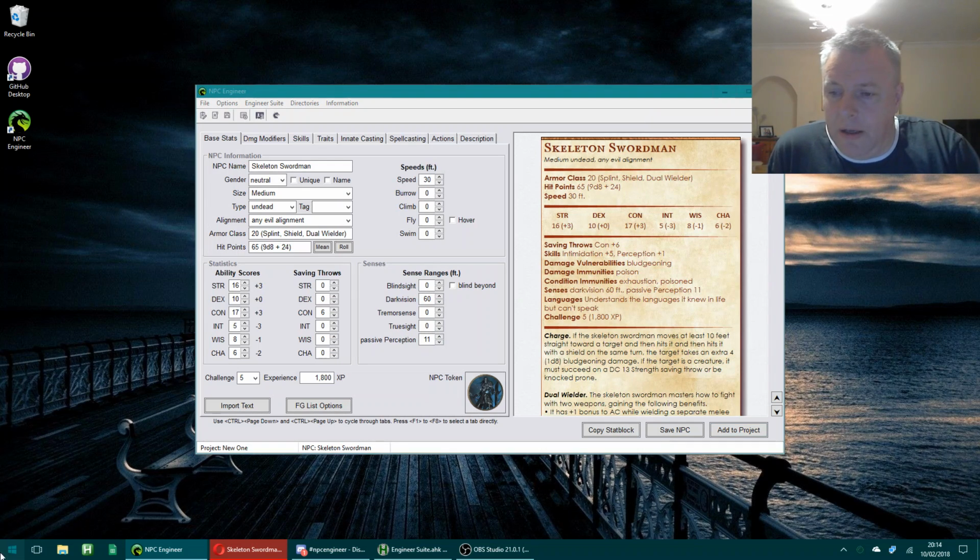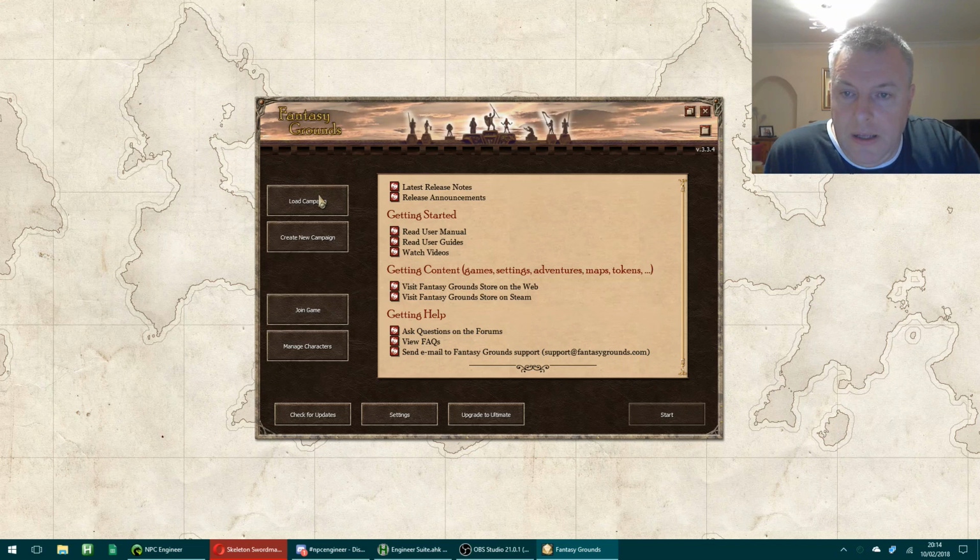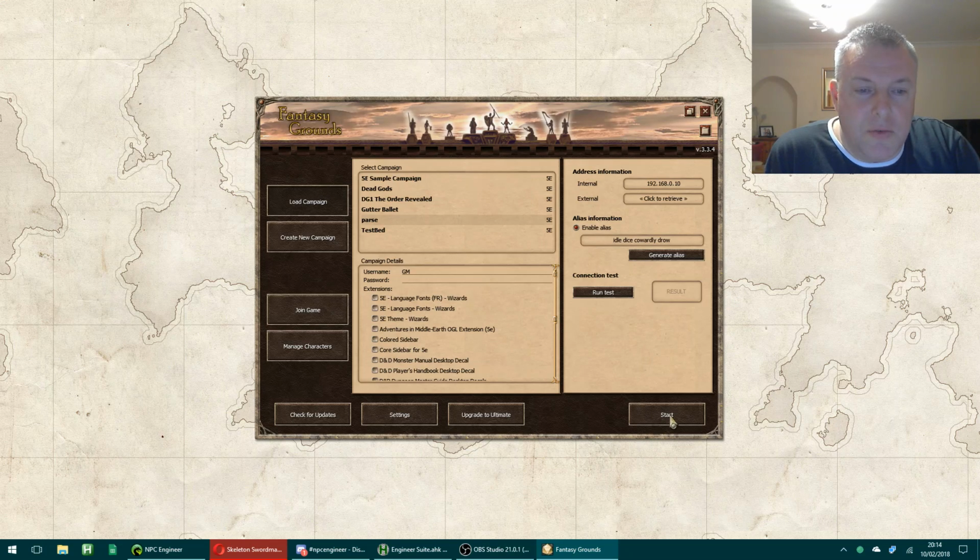And then if I run Fantasy Grounds, I should have a module available to me called New One with that creature in it. I thought for a second Fantasy Grounds wasn't going to load for me.